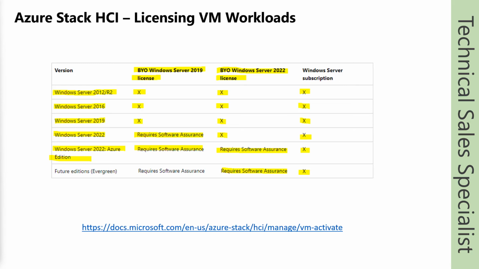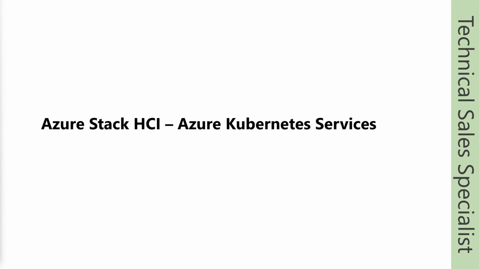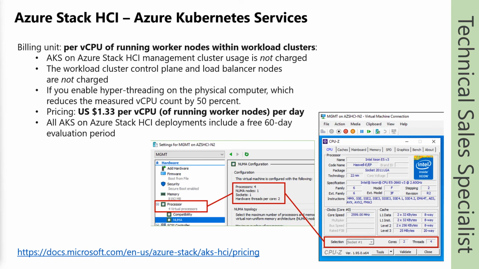But we also have more workloads we can run on Azure Stack HCI. For example, Azure Kubernetes Services. Azure Kubernetes Services is available on Azure Stack HCI. And Azure Kubernetes Services is charged per virtual CPU of running worker nodes within your workload clusters. So only running worker nodes within workload clusters.